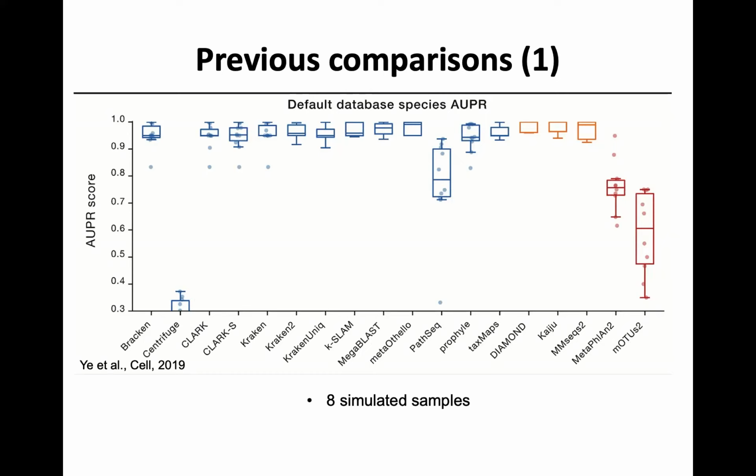So this looks okay. AUPR is essentially the area under the, I won't guess, but essentially it's a precision recall curve. You can refer to it almost as accuracy, so higher is better. They look all pretty good, except for Centrifuge for some reason looks poor. Also, the marker-based approaches don't look very good in this comparison paper in 2019. So you'd be like, okay, bad marker approaches, let's use something like Bracken.